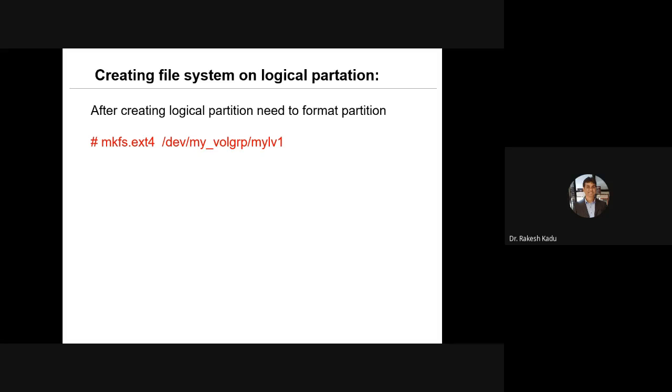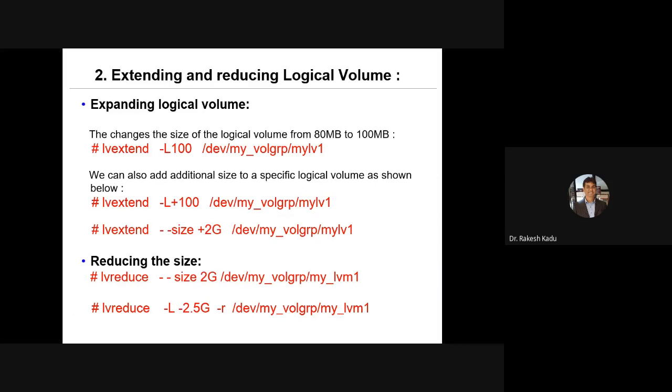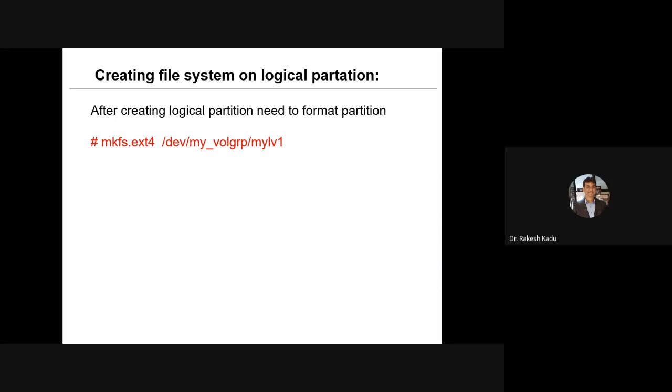You have to use the mount command: create a mount point, and specify the partition and the mount point to mount the partition. Then this particular LVM is available for use. Okay, so this is all about logical volume management and the commands related to it.